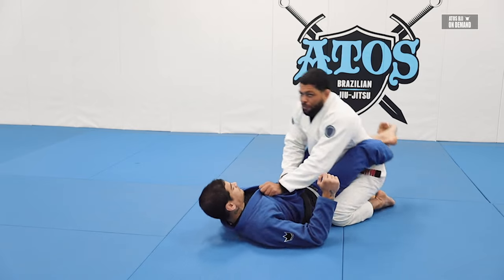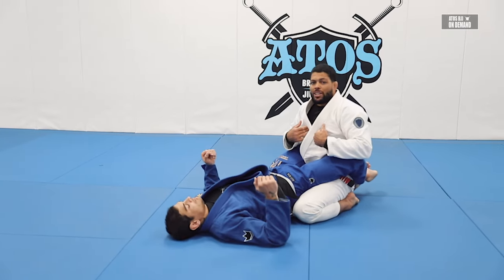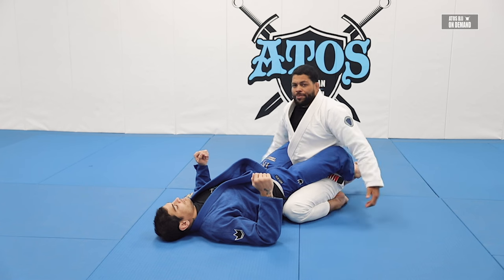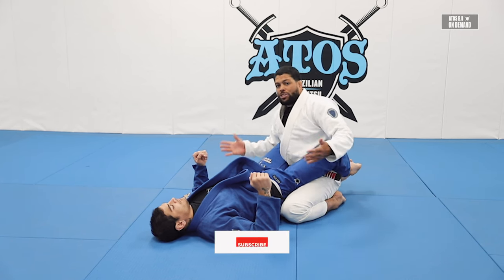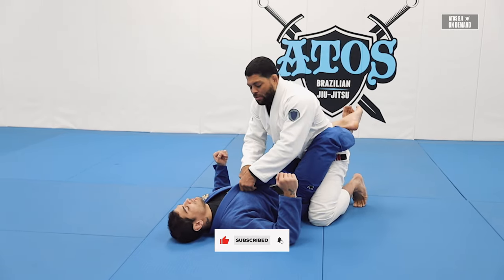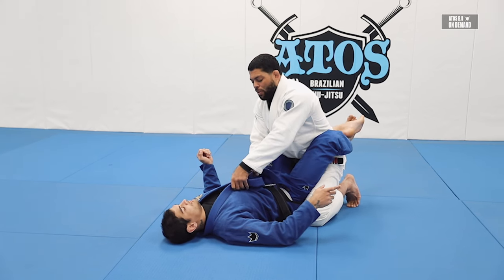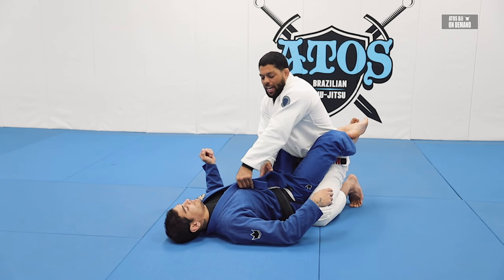They also keep their feet flat on the floor. To be honest, I don't like to do that. One, because with my feet flat on the floor, it's easier for him to move me and I'll be slow. So I prefer to keep my toes on the back so I can be faster. And two, I feel this grip is so easy for him to break. So what I like to do is grab with the thumb one side and four fingers the other side.